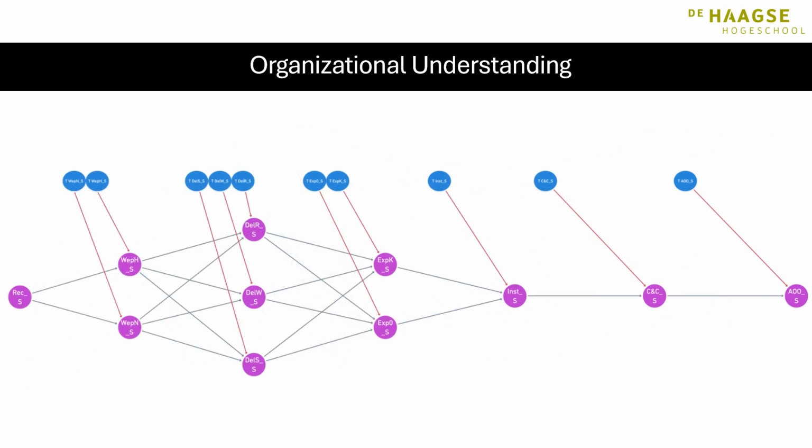Here you can see the close-up of the organizational understanding part of the model, which represents the organization trying to detect and predict what is going to happen in the cyber kill chain part of the model shown previously. We have a very similar layout of the whole model with the first order adaptive layer thresholds represented and all the steps of the cyber kill chain represented. And this part of the model basically gets inputs in 2 ways.